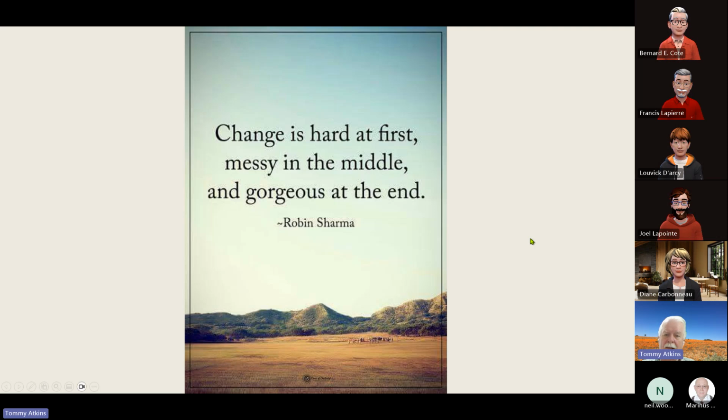And it's very true. When you first start making changes, it's hard. Once you get familiar with it, you don't know what the hell you're doing, and it gets very messy. But in the end, it's worth it. So I will leave you with that thought. How's that?